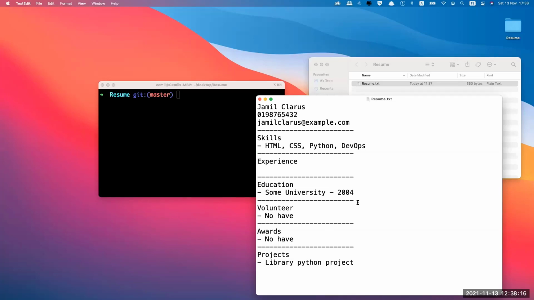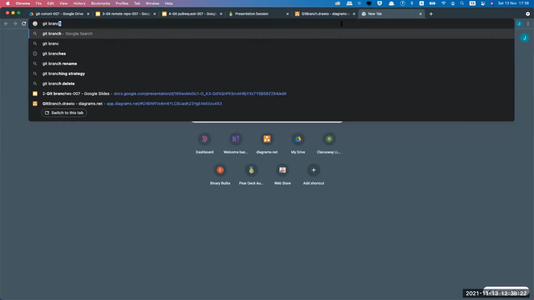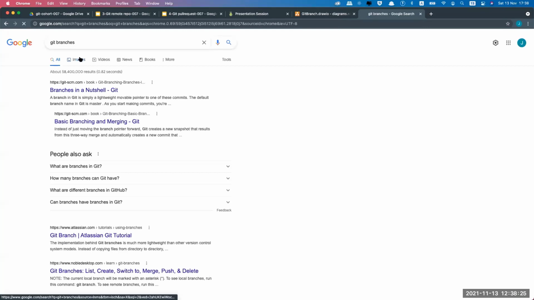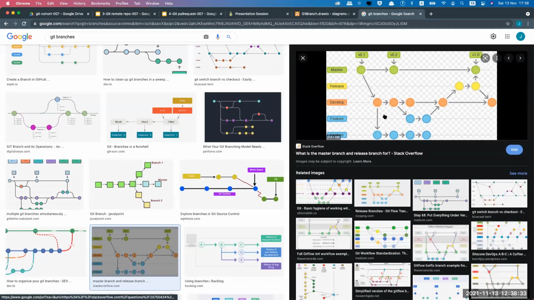So while everybody is just making their changes, let me show you that from the last lesson. Git branch. And then in the images, I think I found one of them is like that. Or maybe it's a little bit more complex. Or this one. Yes. Remember, it doesn't really always happen to the master. Well, in a development environment, soon you will be in one of them. The master branch, we usually don't work on it because we almost don't touch it. Sometimes, yes, we might touch, but usually don't. So it might happen with the merge to the develop branch sometimes.